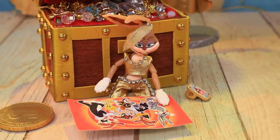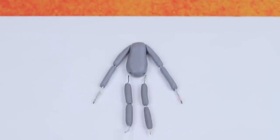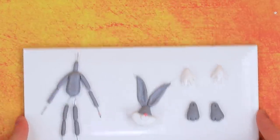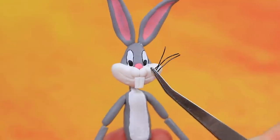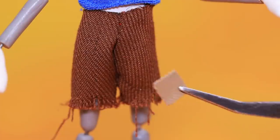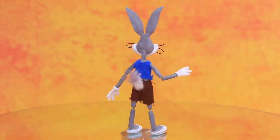Modeling clay is turned into a familiar bunny figurine — make the paws, make the face. We have all the details, now we just need to put them together. A few strokes and now we have eyes looking at us, whiskers on either side. Use a piece of fabric for brown shorts and a blue t-shirt on top. There are patches and rough spots all over — this bunny has probably worn these clothes a lot.